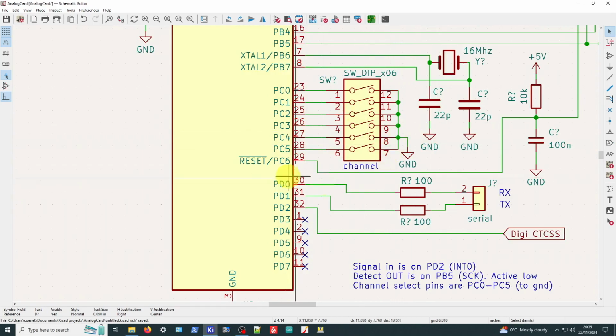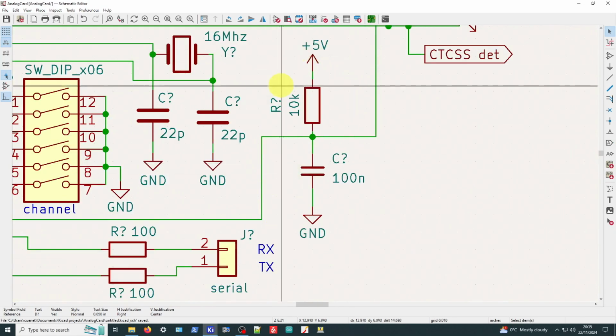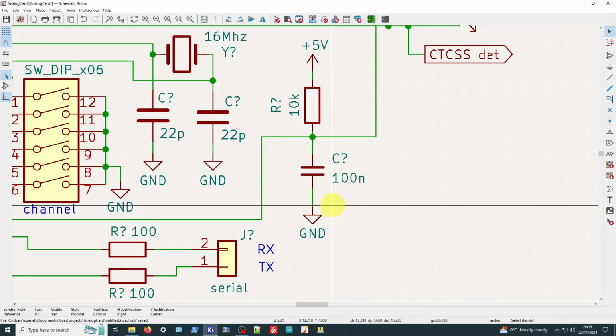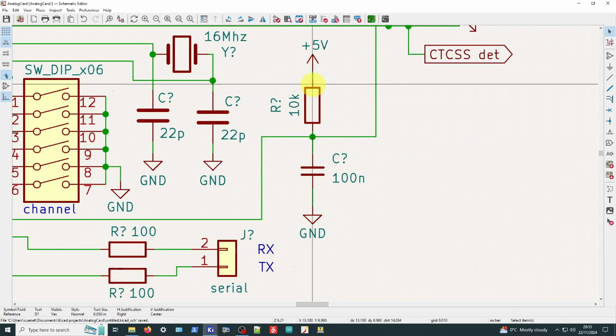What else can we talk about? This is the reset line here. PC6 is the reset, which resets the chip on power on. We'll have a little CR circuit here, which basically gives us a low reset signal on power on. When it settles, it goes to high.